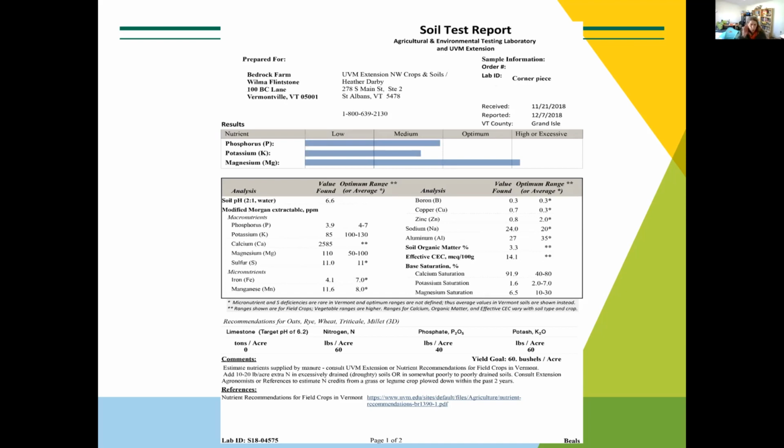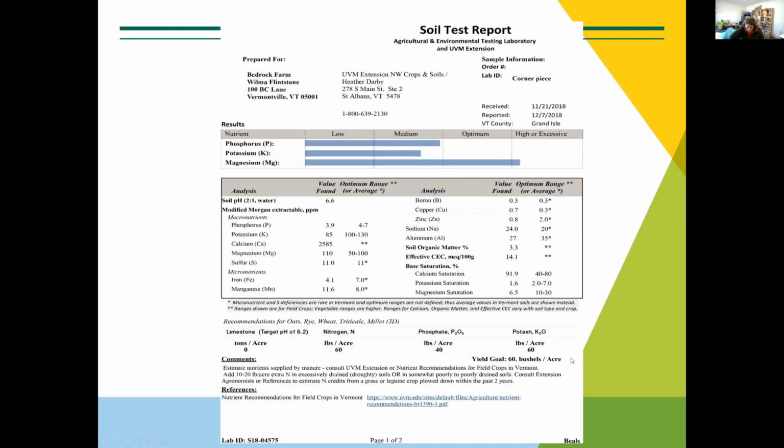Now, Go Crop will produce a recommendation for the crop that you say you're growing. Okay, so if you type in something different than what's on your soil test, it will pop up the hopefully correct recommendation for that crop. Not all recommendations are available, so you might have to put in your own, and we'll talk about that later in class. So you can see here the target pH that we're shooting for these crops is 6.2. You're there, so you don't need any lime. It's telling you you need 60 pounds of nitrogen, 40 pounds of phosphorus, and 60 pounds of potassium to achieve a yield goal of 60 bushels per acre.